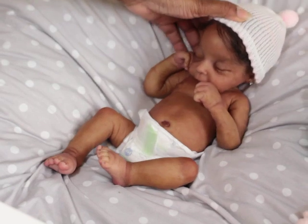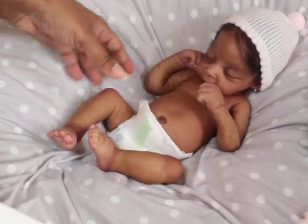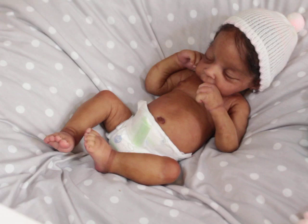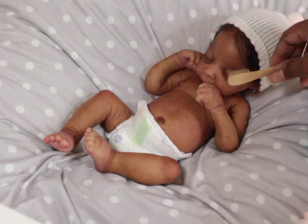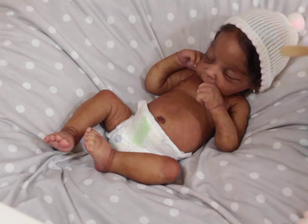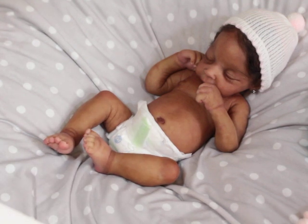And although people like to say, oh, babies have bones and they're not loose and soft like that, the thing is if you pick up a baby normally, you'll see their little leg dangle or their arm hang, they'll move their hand down or something like that. So when you pick a baby up without armatures and the limbs dangle a little bit, it looks as if the baby is actually moving and wiggling. It looks really realistic to me. It looks more realistic than picking up a baby with armatures. That's just my personal opinion.